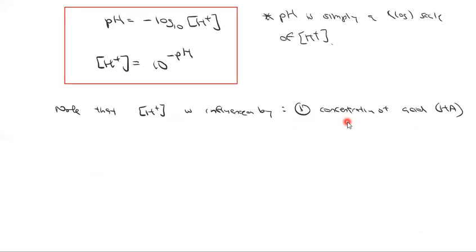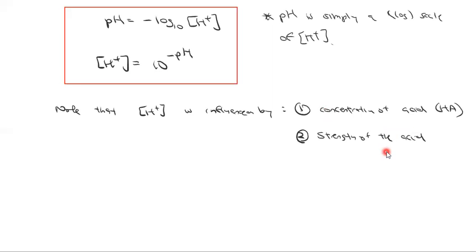Even if there's a strong acid, you still need to take other factors into account. The second thing is the strength of the acid. If it's a strong acid, it makes it a bit easier. You don't need to worry about what percentage went across. But it's the combination of the concentration and the strength that tells you how many hits. It's like saying, I threw the dart 100 times. What's my accuracy? 100%. Well, that's easy. But if my accuracy is 23%, I threw 100 times, so I hit 23 times.